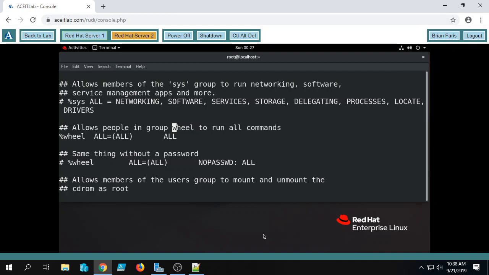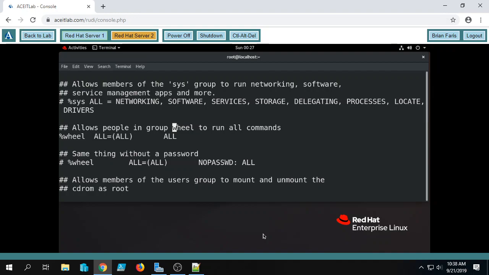Or I can do the same thing if I comment this out and uncomment this. It will do the same thing but not prompt you for the password. And it'll keep the password in memory for a few commands, and then at a certain point you'll be logged out. So it's going to make sure that when you walk away from your terminal, someone doesn't walk up to your box and just run a root command. It's going to prompt you not for the root password, but for your own. So it's already set up for you. All you have to do is add a user to a group.